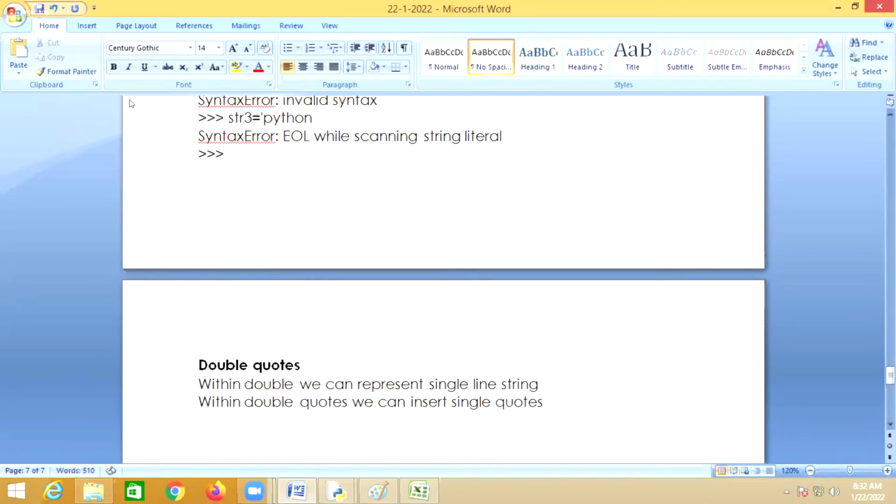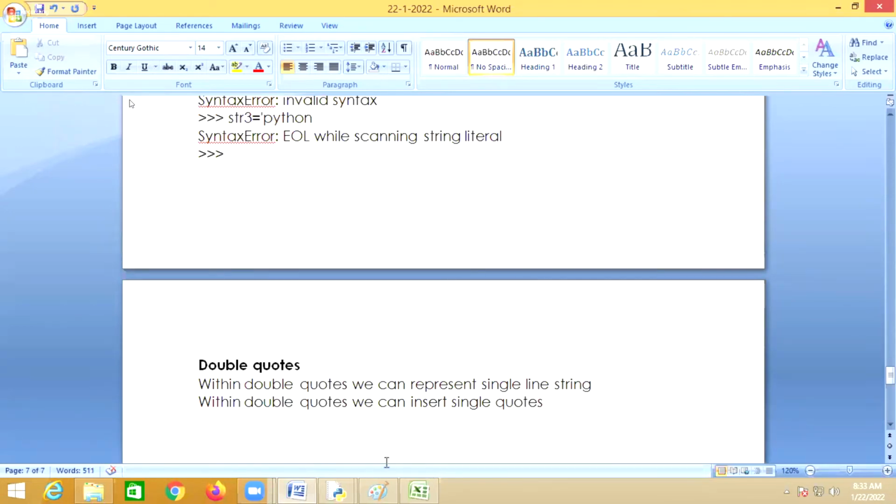Single quotes. Within single quotes you can insert double quotes, and within double quotes you can insert single quotes. It means if you want to insert single quotes within the string, you represent that string in double quotes.